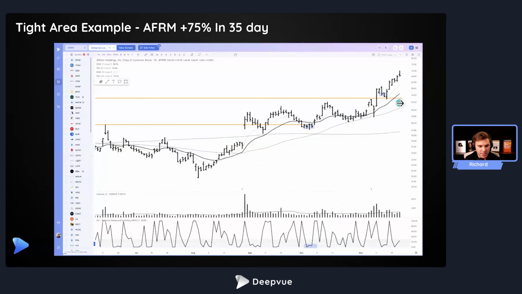All right, Affirm recently, and again, we had a tight area that formed in the confluence of a key level within the base here. So we tried to push higher, we pull down, tight area forms, RMV goes to 0, and then we get expansion move up, pull back again, expansion move up, and then again at the top of the base, so this was at all-time highs or 52-week highs, we have a pullback after the expansion up, RMV goes very, very low, you've got that confluence of that prior base high, and then we get a really nice move in just a matter of a short amount of time. I think there's a 20-25% move, but the tight areas again help you find the ideal entry point.